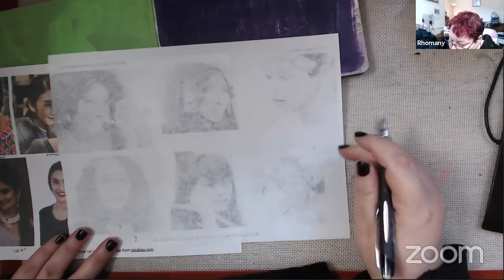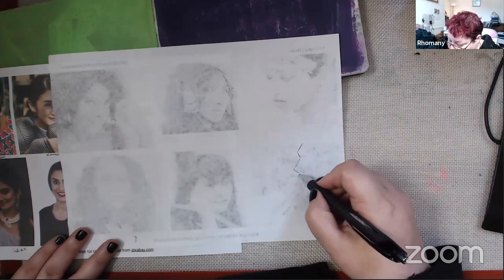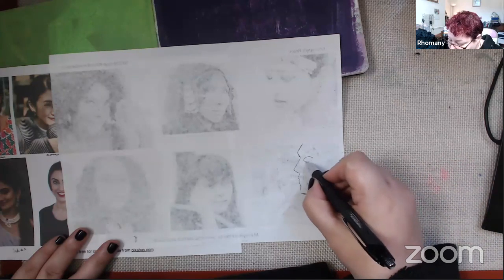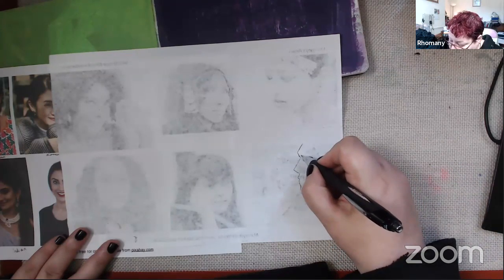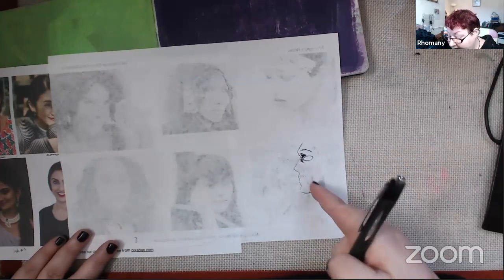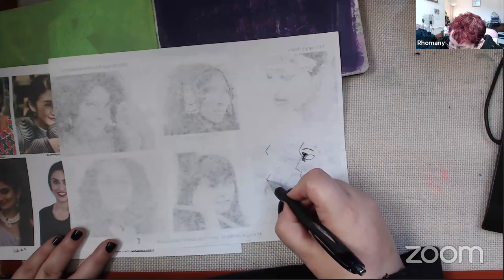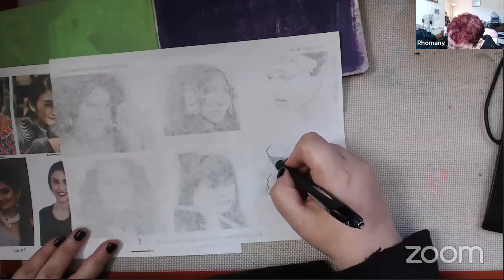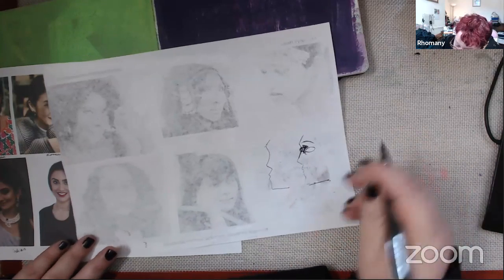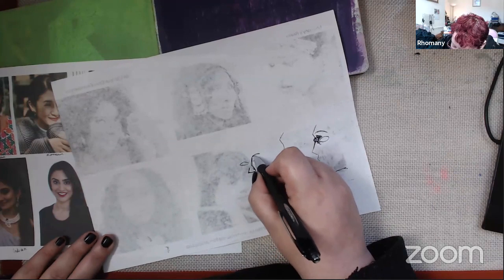A white person's face, you've got the brow ridge, you've got the nose, then you have the lips in whatever form, and you have the chin. So the eyes are here in a very defined socket. So straight away you would go, oh yeah, that's where the brow is and that's where the socket is. Now, if you looked at a black woman from the same angle, what you'll notice is that they have the exact same structure here, but their nose does that. And because they don't have that defined brow ridge here, which is the bit that we all like to draw and shade in, they don't have that.